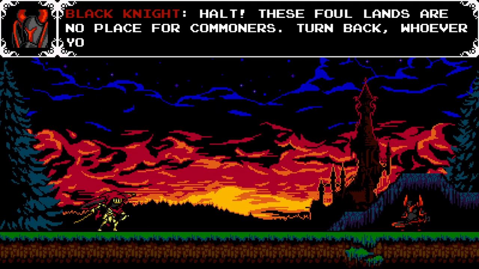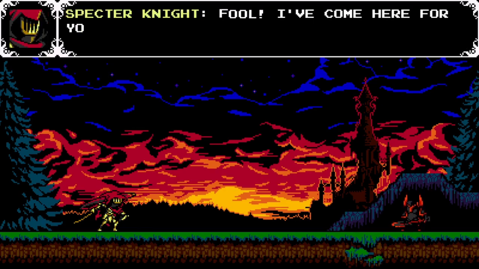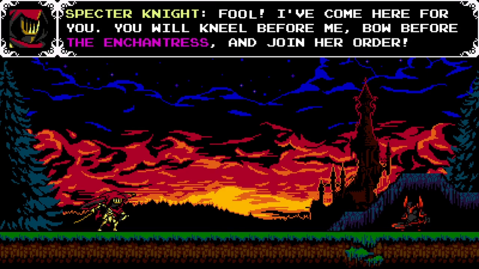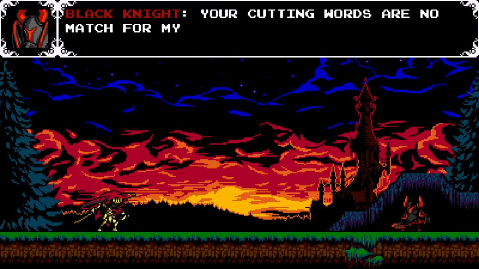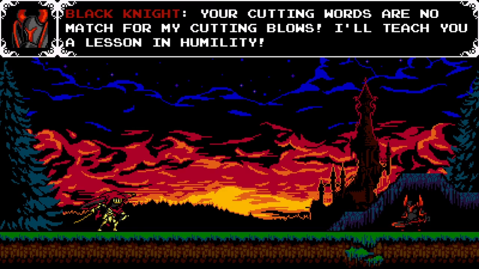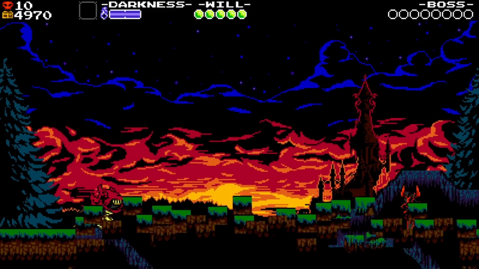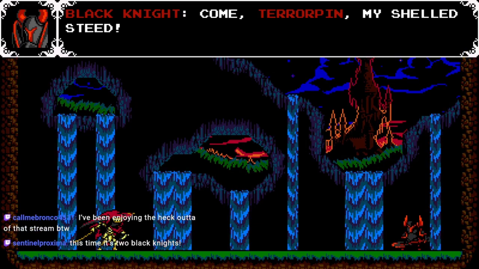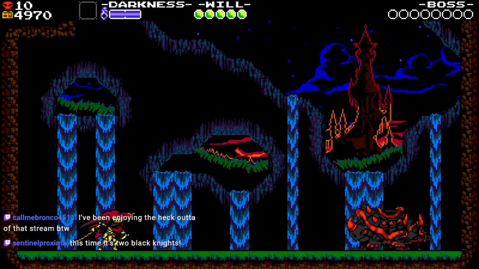Halt! These foul lands are no place for commoners. Turn back, whoever you are. Fool, I've come here for you. You will kneel before me. Bow before the Enchantress and join her order. Your cutting words are no match for my cutting blows. I'll teach you a lesson in humility. Come, Terrapin, my shield steed.